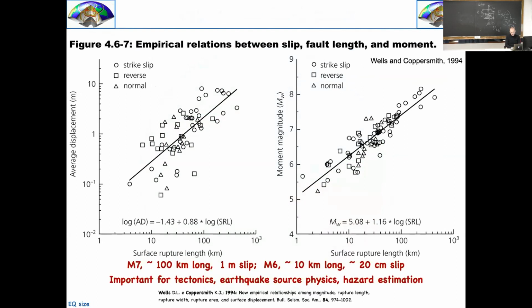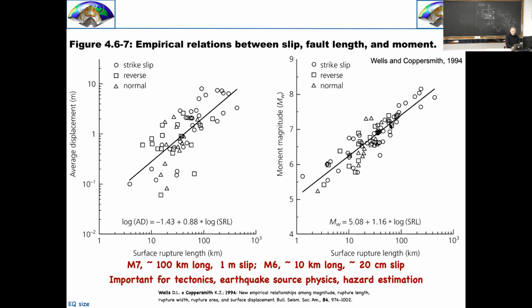The first one is, just to have a glance of the dimensions here, I was grabbing this cartoon from a very famous paper that is Wells and Coppersmith. It's coming also from your textbook, that is giving us an idea of slip and dimensions of the fault. For example, let's take a magnitude 8. These are empirical, you go here and you see what is the average length. Let's see, 200 kilometers for a magnitude 8. If you go here with 200 kilometers and you see what is the average slip on the fault, it's about meters.